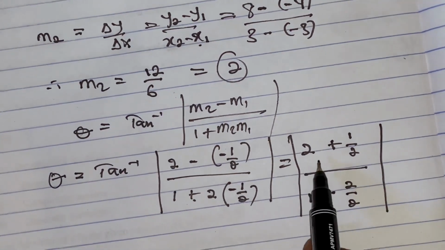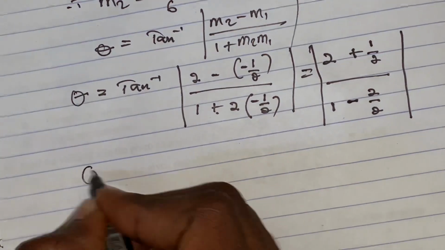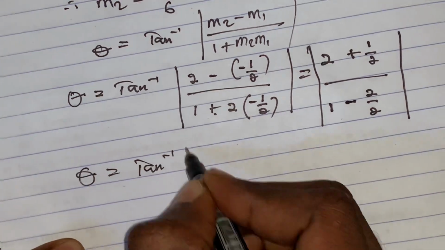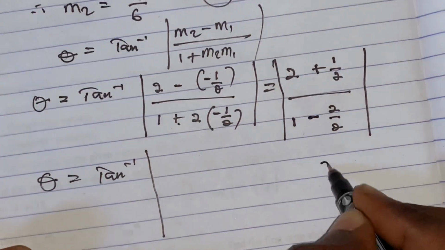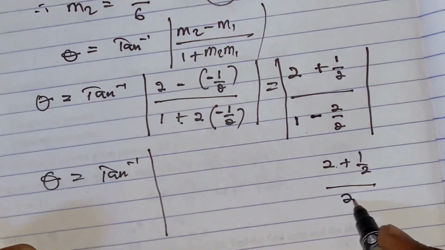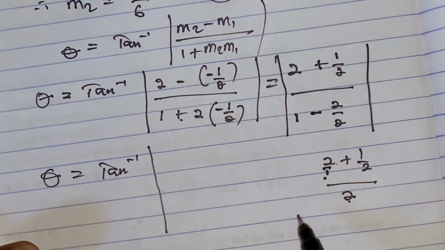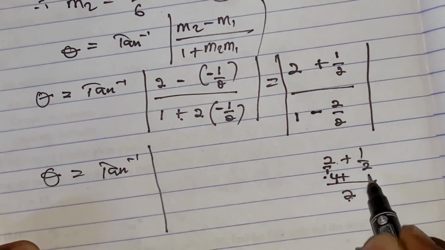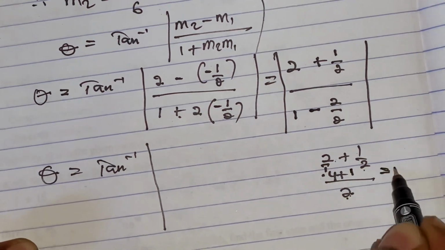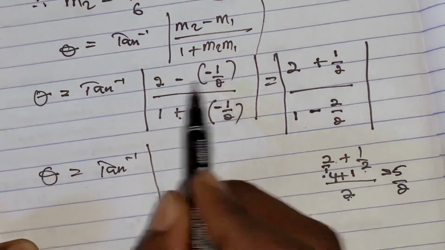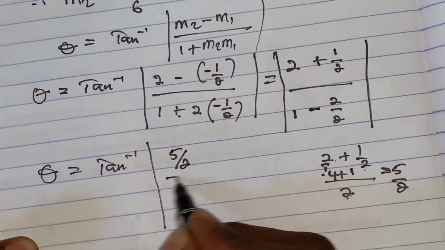So we can now take the LCM of the numerator and the denominator. In this case, we have theta equals tan inverse. From here, we take the LCM of 2 plus 1 over 2 as 2. We have a division of 1 here: 2 divided by 1 is 2, then 2 multiplied by this 2 is 4, plus 2 divided by 2 which is 1, then 1 multiplied by 1 is 1. We have 5 divided by 2. So we use 5 divided by 2 here for the numerator.